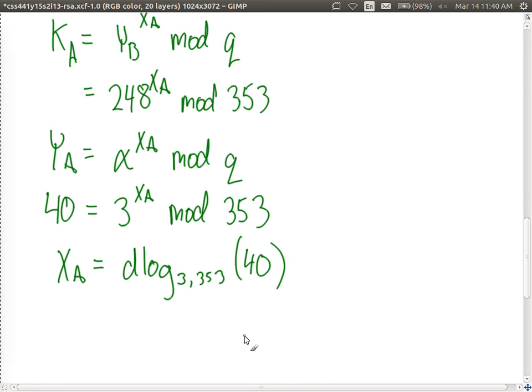But we know from RSA that solving discrete logarithms when the numbers are large is not possible. These numbers are not large, but if they were very large, it would not be possible. So the security of Diffie-Hellman depends upon the fact that it's hard to find discrete logarithms when we have large enough numbers. This one you could find. A computer will do it for you quite quickly. But if our numbers are thousands of bits long, then finding the discrete log will not be possible. Since we can't find the discrete log, we will not be able to find XA and therefore not find KA. Similar with other approaches from the attacker. Diffie-Hellman security depends upon discrete logarithms.